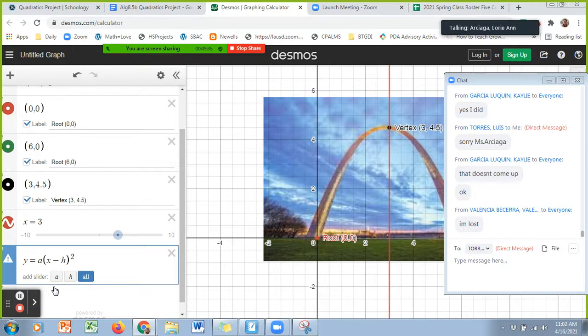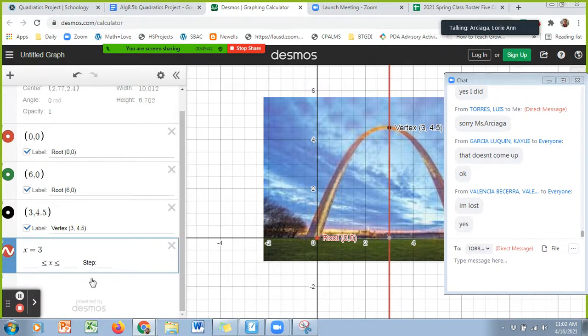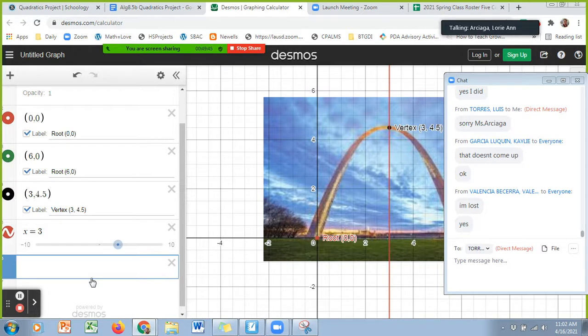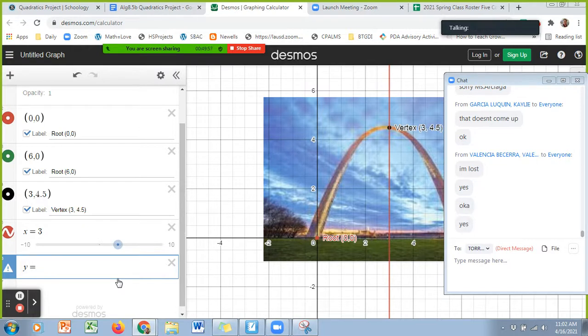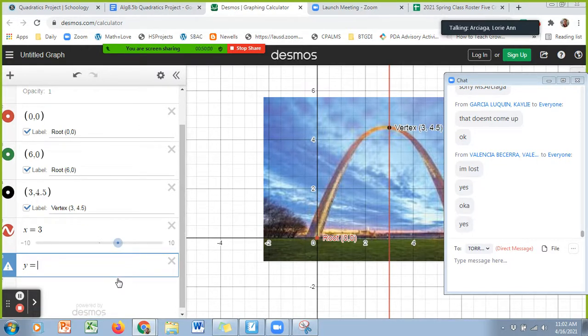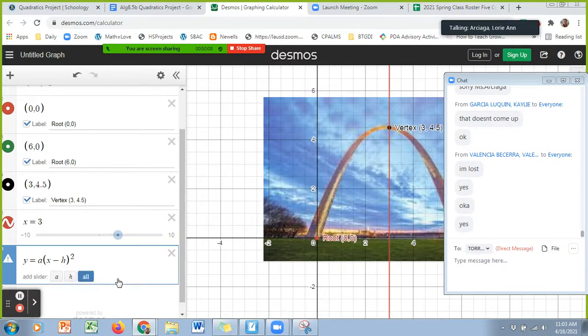Are you in decimals, honey? Okay, I'm gonna start again. In decimals, go to the last box. You type exactly the same thing I type. You're not supposed to be thinking of anything else. Just copy what I type. y equals. Did you type y equals? Okay, A, and then parentheses, x minus h, parentheses. You gotta put the square, caret 2. Or there's a keyboard at the bottom. You can use that keyboard to type the square.